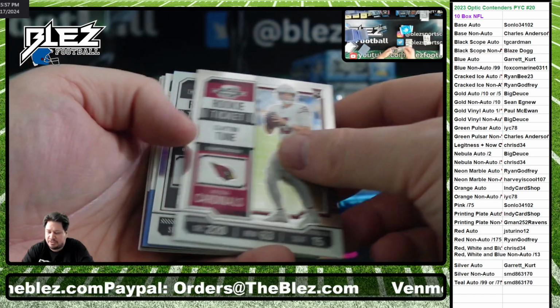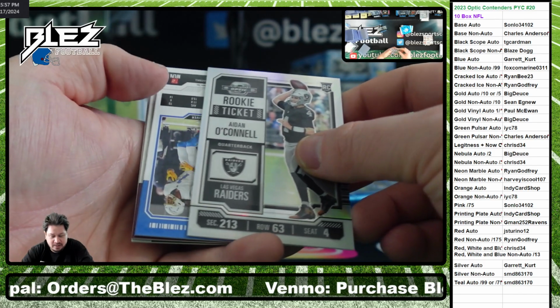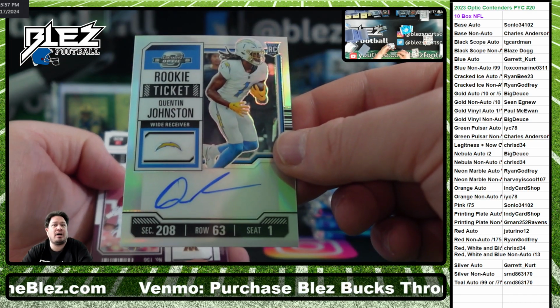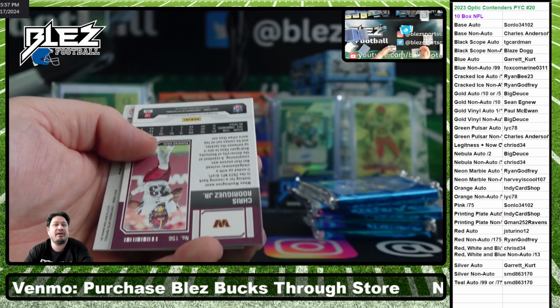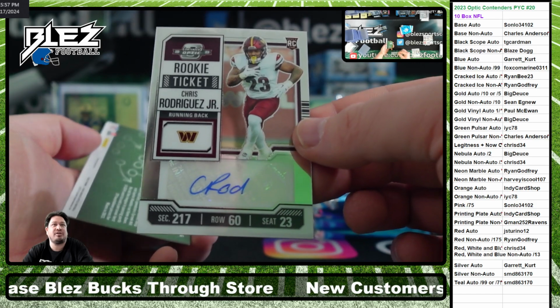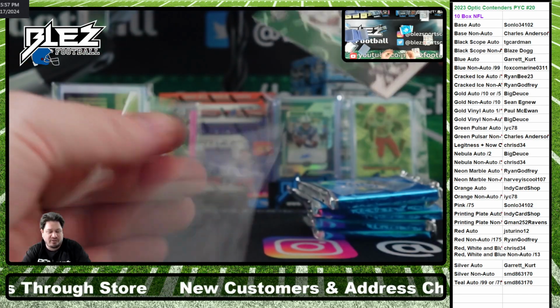Herbert, Clayton Tune, Aiden O'Connell, silver non. Quinnen Johnston, silver auto. Wow, Garrett is having a nice day. I said Godfrey, I meant to say Garrett. Base of Rodriguez, also for San Lo. And Cousin Tua on the silver.